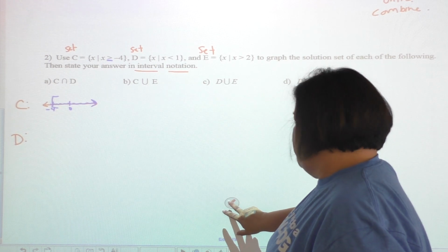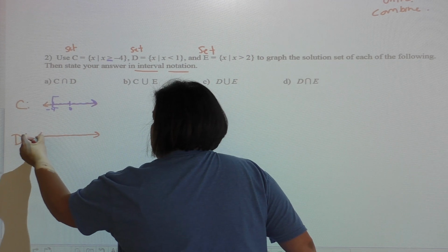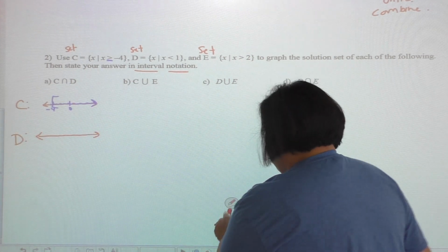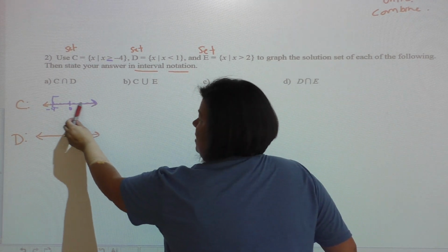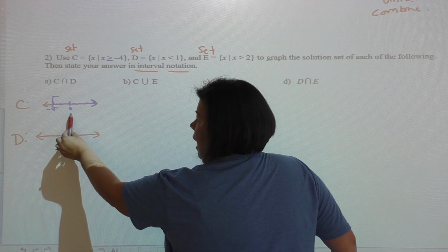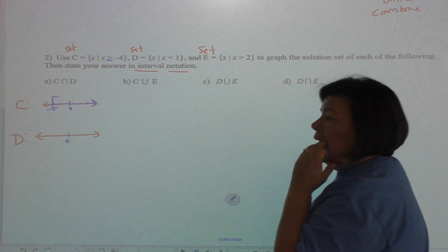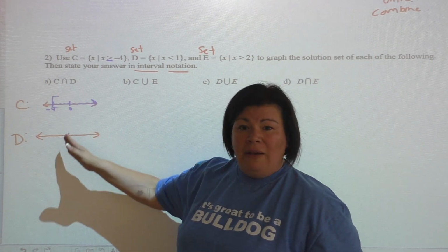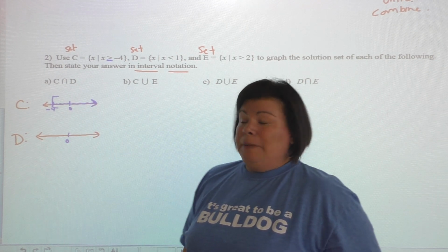Okay, so from this point, I'm going to, again, make a line. And what you want to do, very important, is align your numbers as well. So if you see from set C, my 0 is here, I'm going to want to make sure that my 0 for set D is in the exact same location, just obviously right below where set C was.